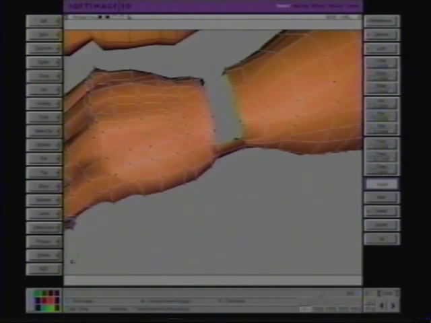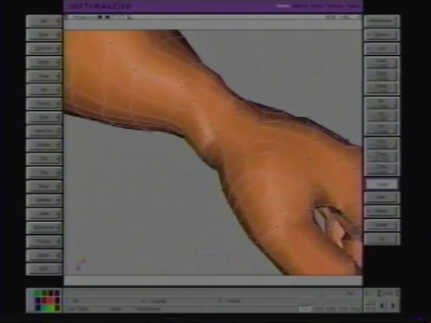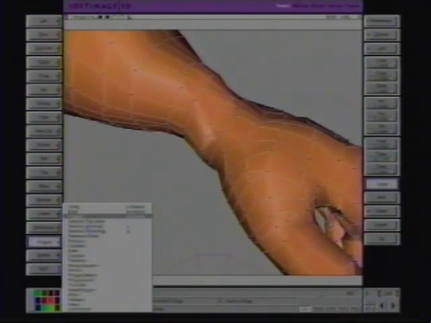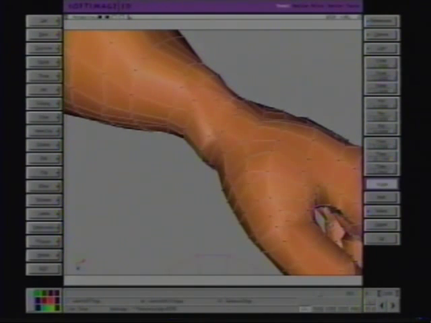Of course, you can always clean up the connection later. We just want to get them together. From here we can go back and use polygon edge to clean up any of the edges.